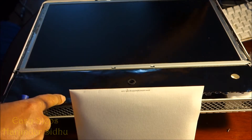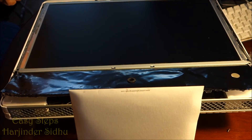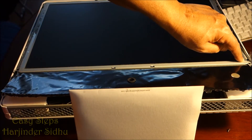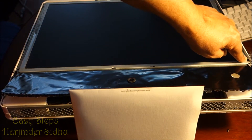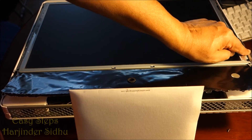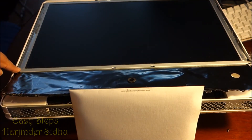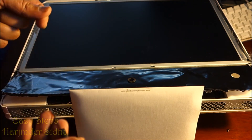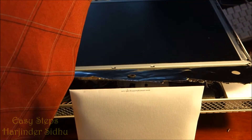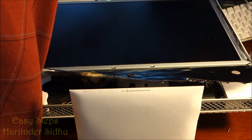There is tape all the way up here and also on the same side on this end — you can peel this tape off and reuse it, or if you have a new one, just cut it off. Use a flat screwdriver on this side to take that tape off as well.